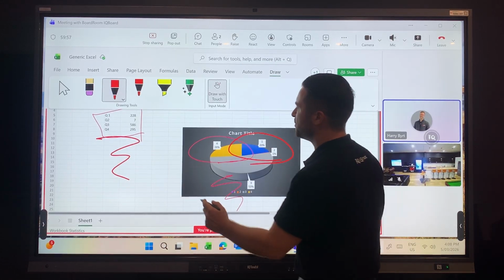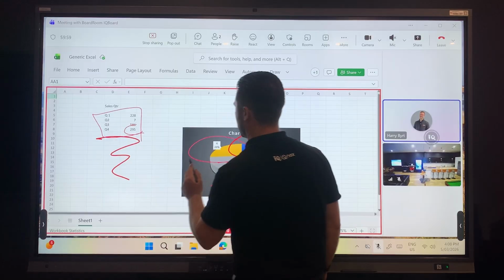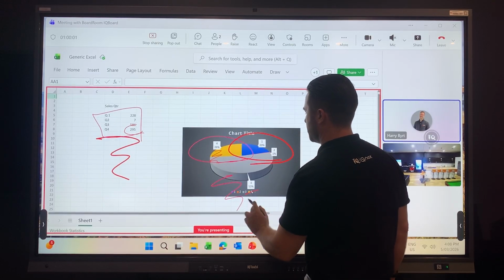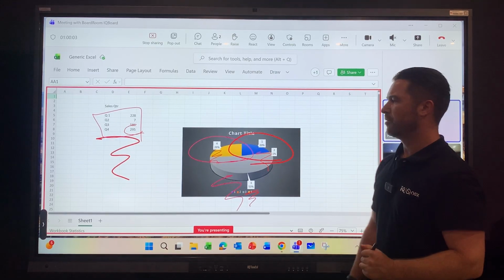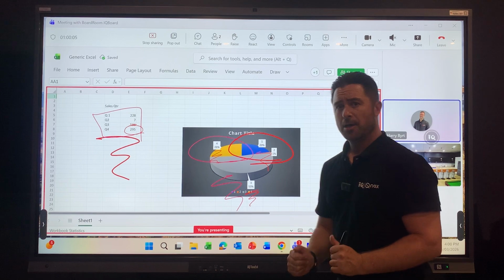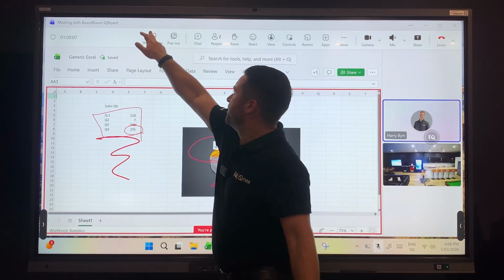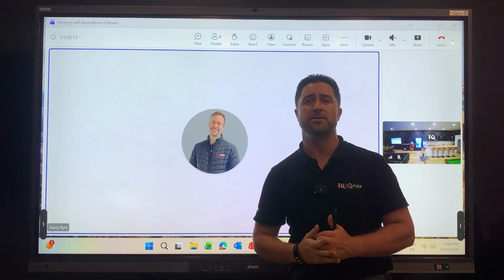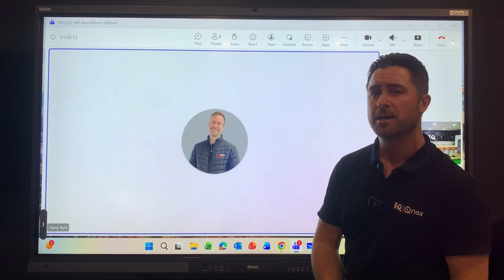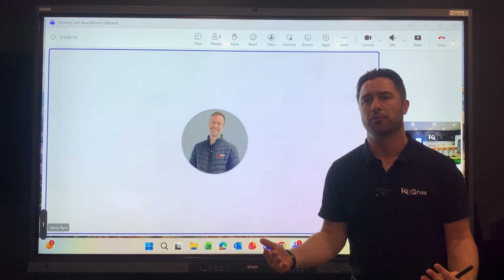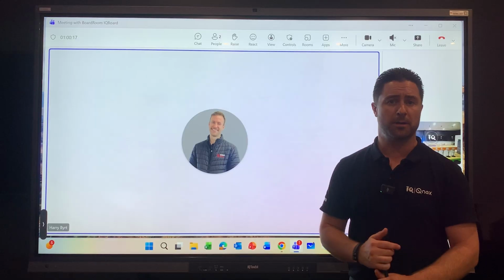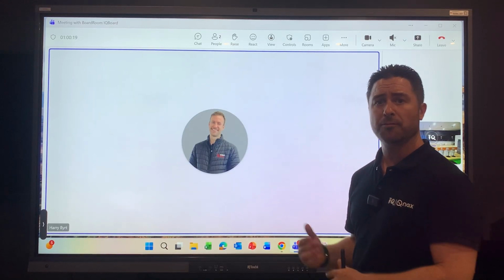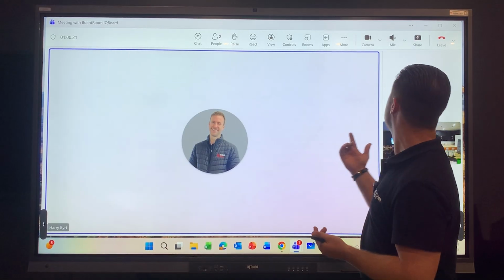And it's giving us the ability to ink directly over the spreadsheet here, like so. Great, it's as simple as that. So I'll stop sharing this. And I think one of the more important tools in a Microsoft Teams meeting that not many people know of is accessing Microsoft Whiteboard to be able to collaborate with your in-room and remote guests, or just your remote guests.